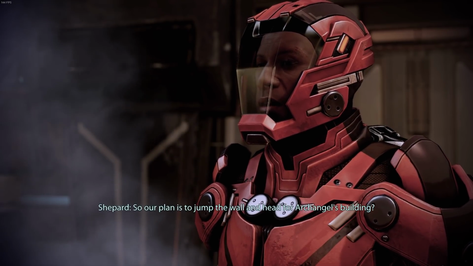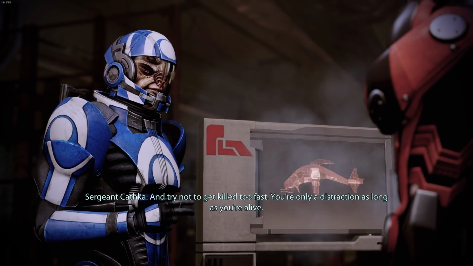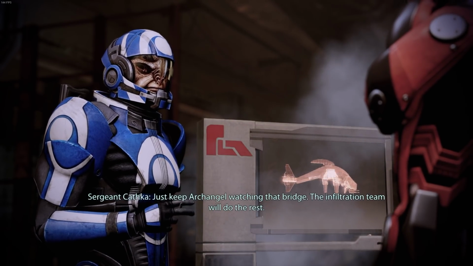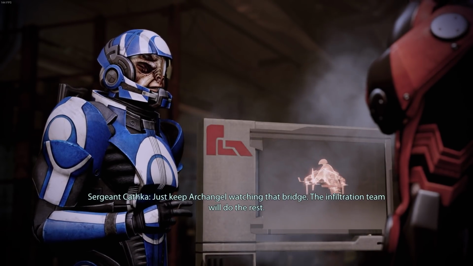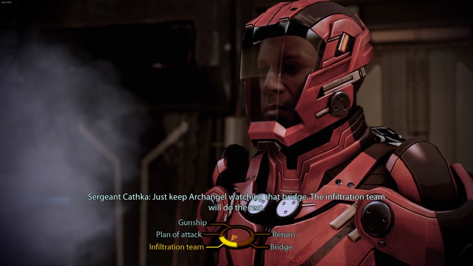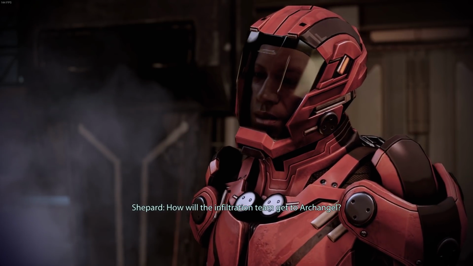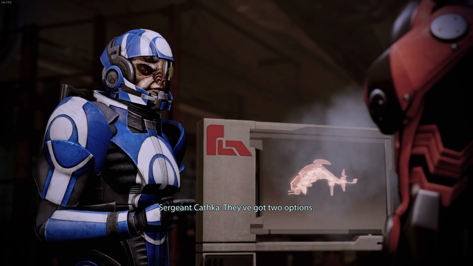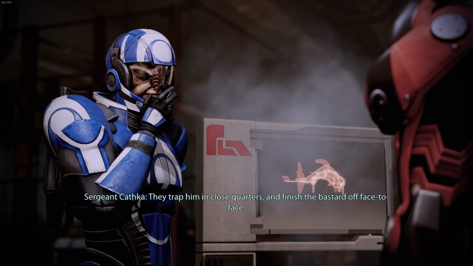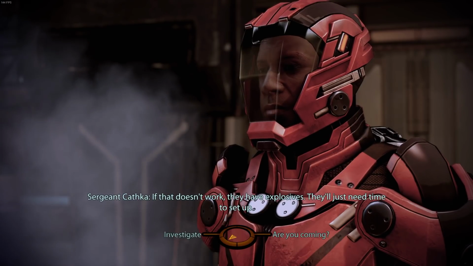So our plan is to jump the wall and head for Archangel's building? And try not to get killed too fast. You're only a distraction, as long as you're alive. You don't have to make it all the way across. Just keep Archangel watching that bridge. The infiltration team will do the rest. So, where's the infiltration team actually going if the bridge is the only way across? How will the infiltration team get to Archangel? They've got two options. They trap him in close quarters and finish the bastard off face to face. If that doesn't work, they have explosives. They'll just need time to set up.